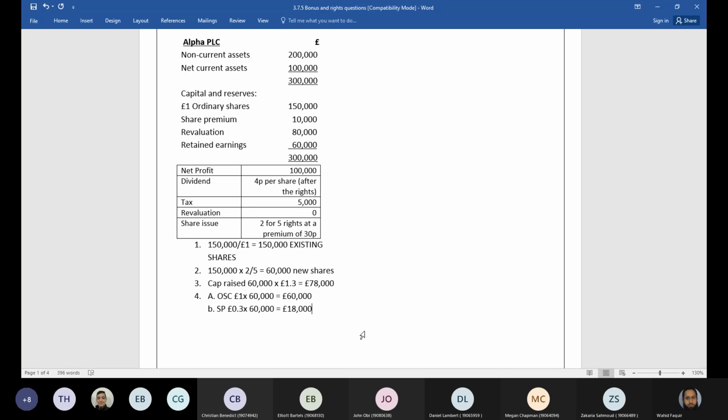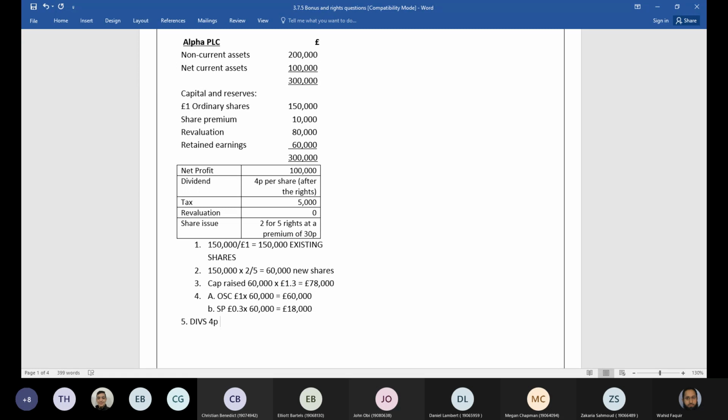Now there is another step here. This is number 5, new. It's the dividend. How much are we paying out? Remember, in our Socie table, we have a column for retained earnings. Retained earnings is what you have at the start, plus the profit after tax for this year, minus the dividends. So we have to work out the dividends. Dividends are straightforward, but please pay attention. 4p, that's the straightforward bit.